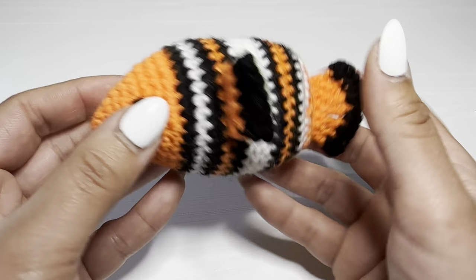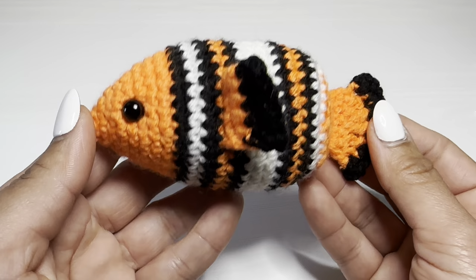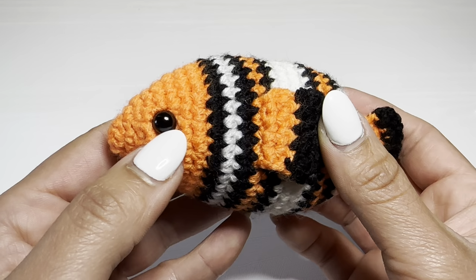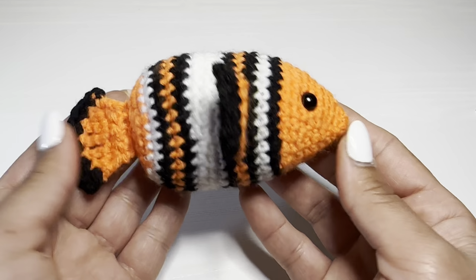For this tutorial, you're going to need orange, black and white standard double knit yarn, which I'm going to be working with a 3mm crochet hook. You are also going to need 4mm size security teddy bear eyes, a darning needle, a stitch marker and some fiber fill. So make sure you've got all of those things and then let's get started.